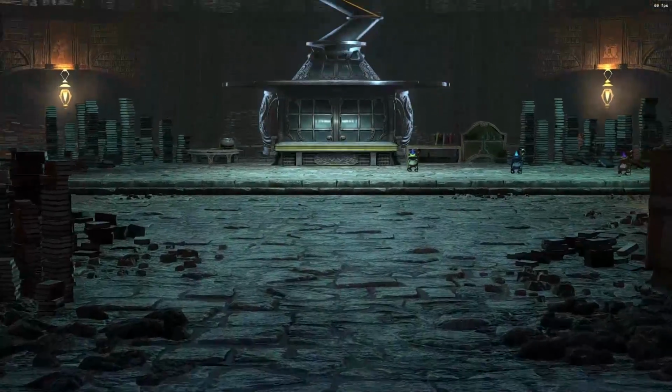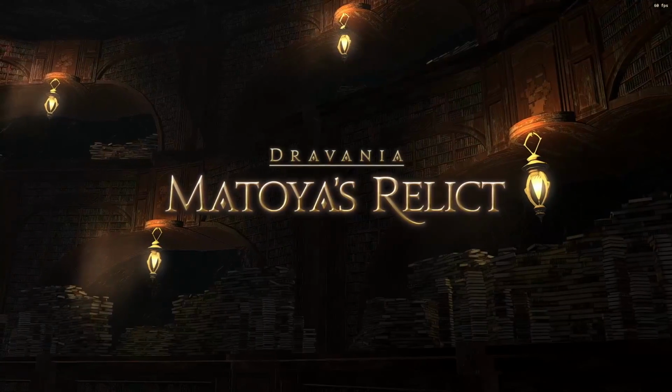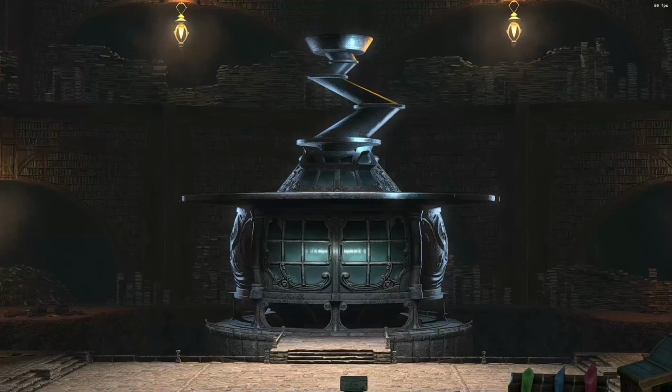Okay class, today's lesson is how to do Matoya's Relict. This dungeon came out in 5.4 Shadowbringers. If you like spoilers, then please continue on with Reckless Abandon.